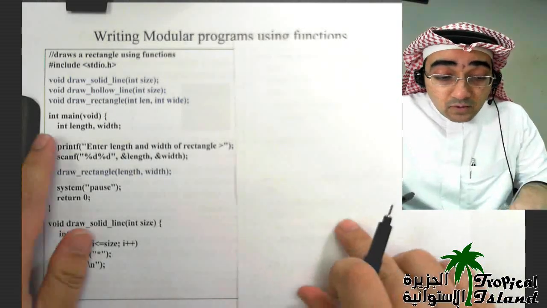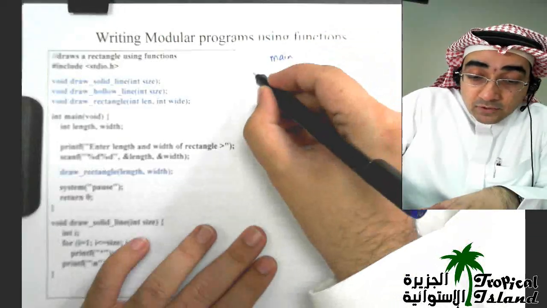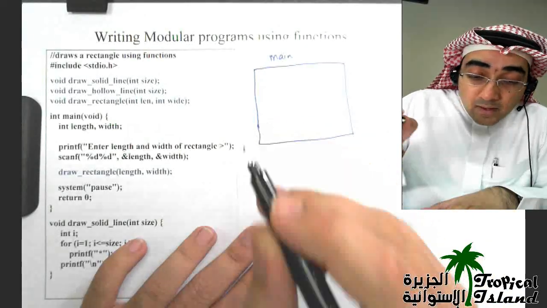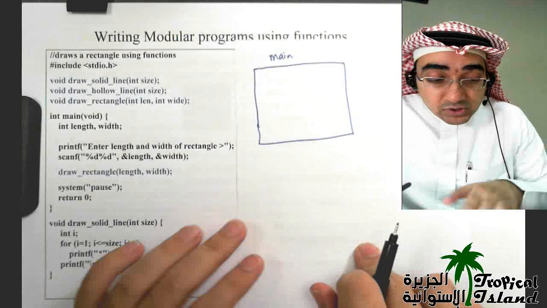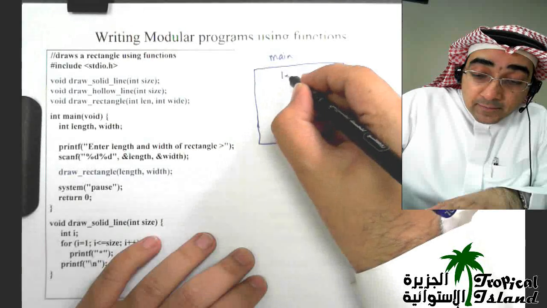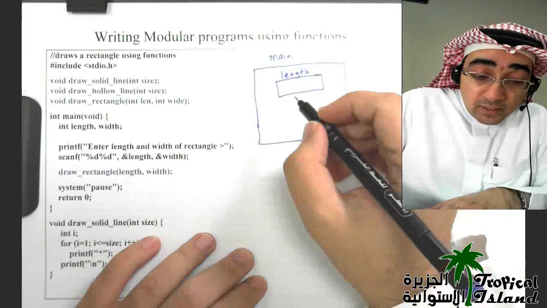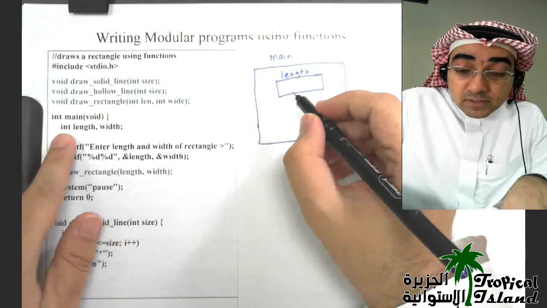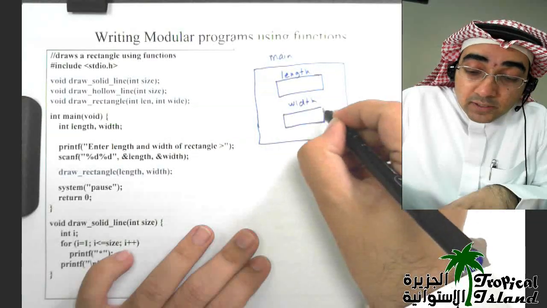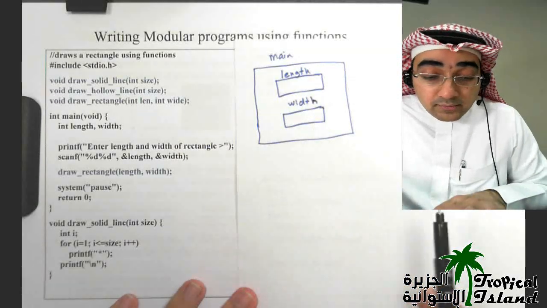Okay, so when I start my main, I will have memory allocated for me in the main function. When I have memory allocated for me in the main function, I have integer length and integer width. I'm going to allocate a memory for length. Okay, so length is going to save a memory for me, and the size of it will be 4 bytes because it's an integer. And then width, I'm going to allocate another memory and call it width, and that's going to allocate for me another space for width where I can store the value.